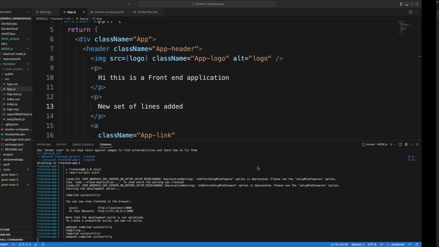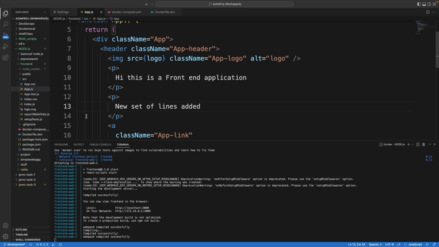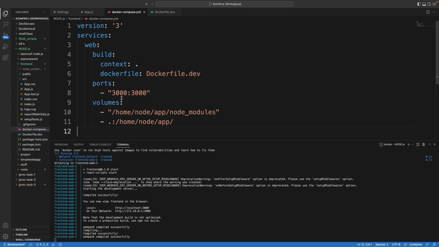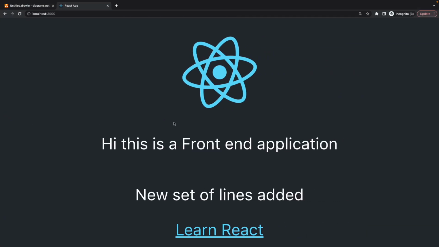So any change made in your file system will be automatically mapped to the container using the volumes in the Docker Compose file. This is how you attach your volumes from your host machine to the container, using your current file system from your local computer in the container services. And you can see those changes over here.